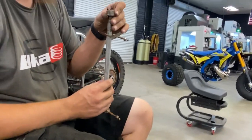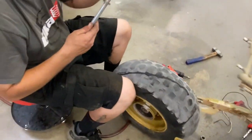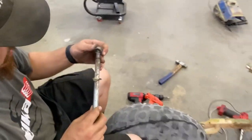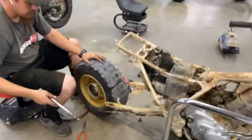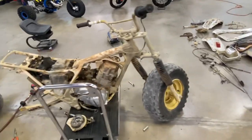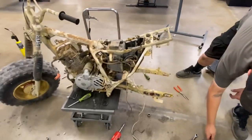Need a nut for it, huh? Well, we'll get a nut. We'll chase the threads. If the threads aren't looking good, we'll make a new one. I'm sure we can clean that up. It's not too bad. Yep, sometimes you just can't swing your purse at it. You gotta yarn on it, get it apart. Beautiful.